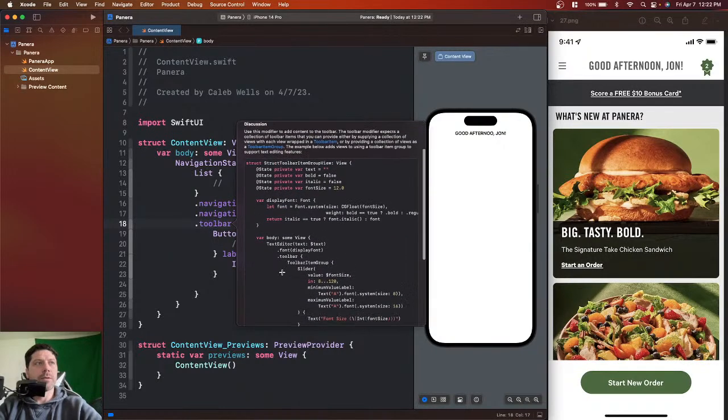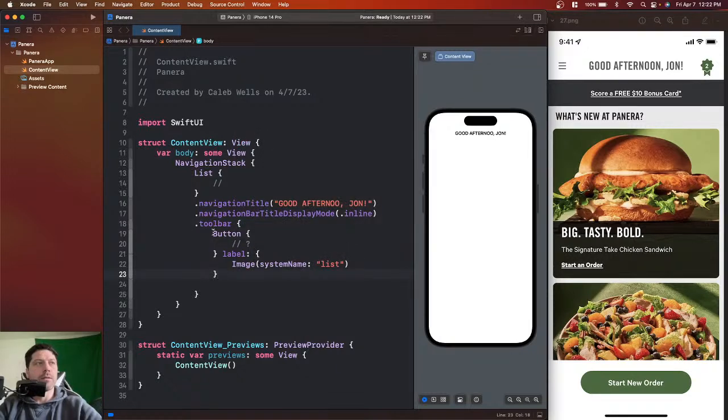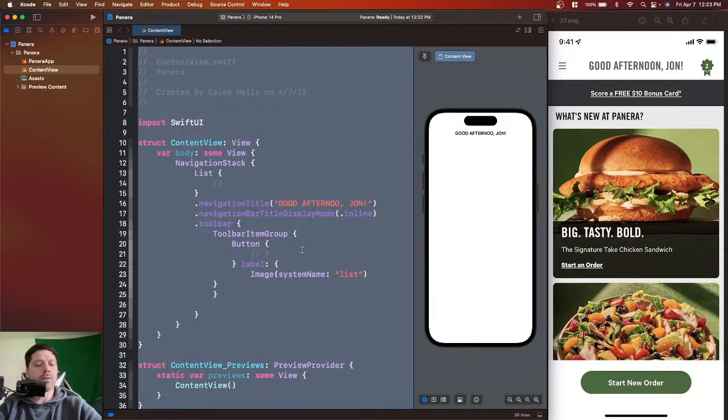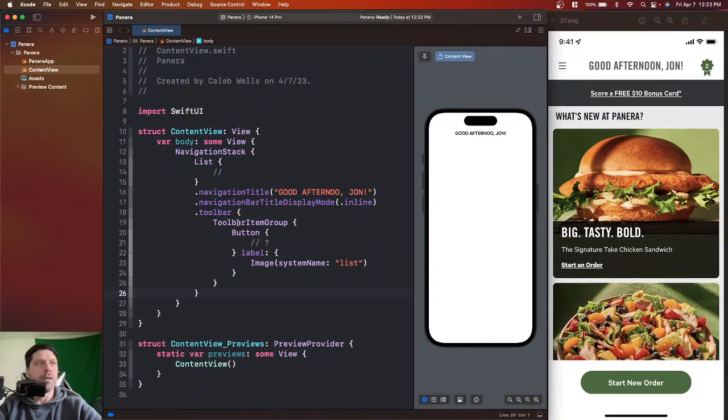So display text, toolbar, ToolbarItemGroup, copy, and I'll click here and I'll go VS to embed it in a VStack. And then we'll just change the VStack to ToolbarItemGroup, Command A, Control I, just to get things indented properly. And then, still nothing.